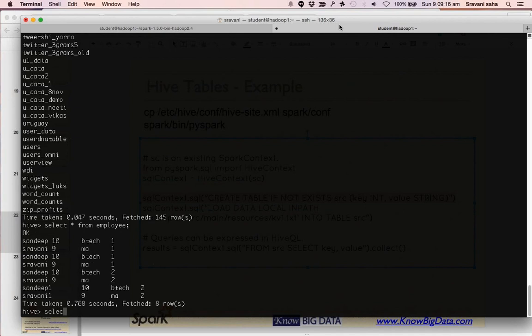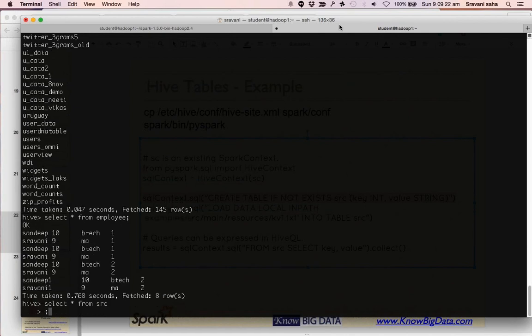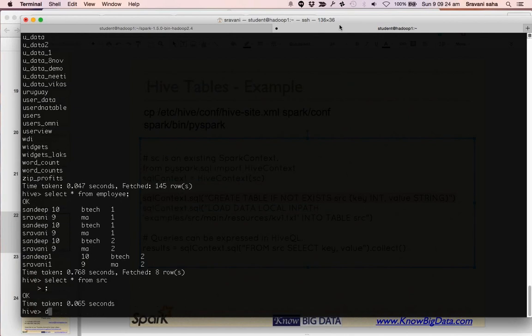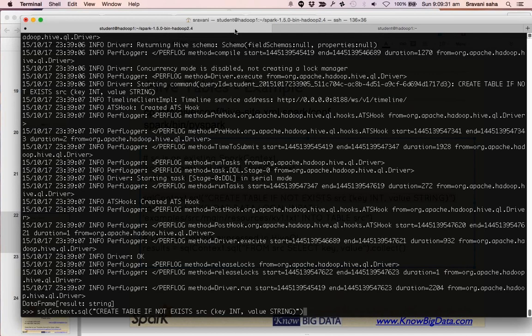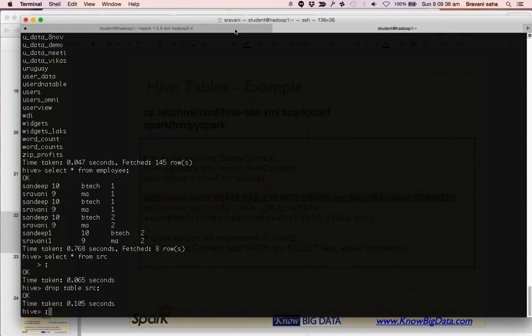Select star from src. Yes, if you say drop table src, then the table gets deleted and we can execute again, it will be created again.